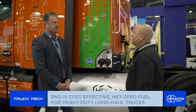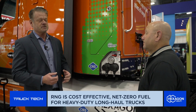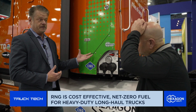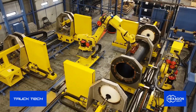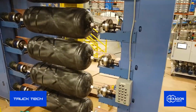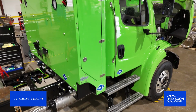Yeah, that's for sure. And 10% doesn't sound like much when you think 350,000 vehicles going into the park every single year. Today, 97% are still diesel. I mean, made very little penetration. Going to 10%, now we're talking about 35, 45, maybe 50,000 compressed natural gas vehicles going into the market every single year. So yeah, we're ramping our capacity, both in Lincoln, where we manufacture the cylinders that go inside the tanks, but also in Salisbury, North Carolina, where we met before, we're adding cylinder capacity there. So under the same roof, we'll be completely vertically integrated, making our cylinders, putting them together in the cabs, and actually installing them on the vehicles at our Salisbury plant.